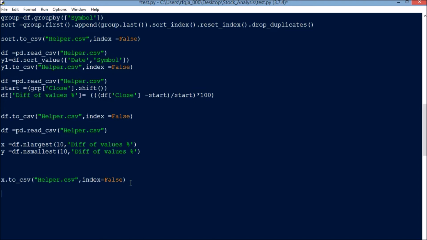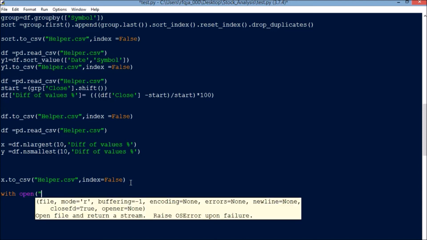Now I need to append this y data frame also to the same helper CSV, with open helper.csv as file.